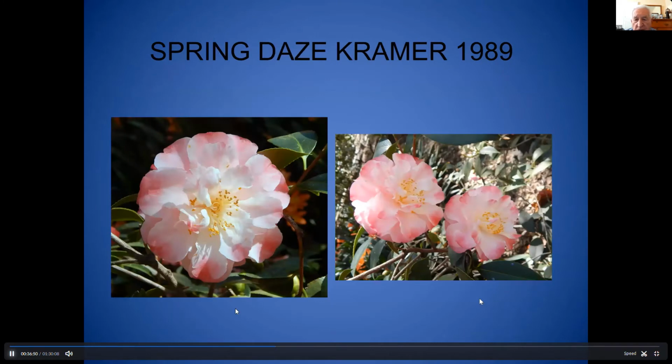Also, Kramer's introduced Spring Days. This we see everywhere. I'm sure some of you grow that. On the left is how I usually see it. And then it's sort of a couple others, but it can also be formal double. I know I've seen Gary Shands was on this, and maybe Don Lesmeister, you can get a very formal flower. I get it when I jib it, but it's a really pretty small flower. And I like the name, spell check doesn't pick that up.